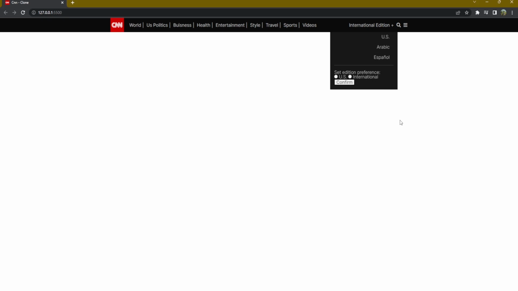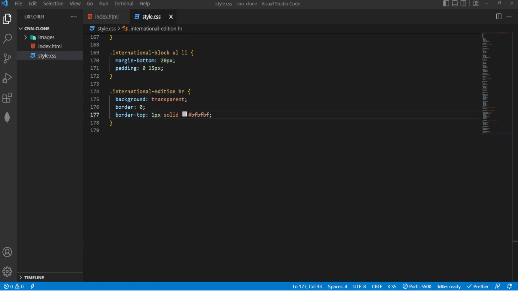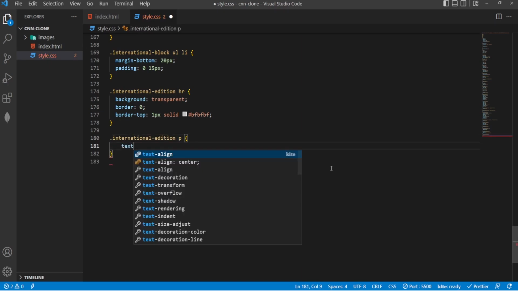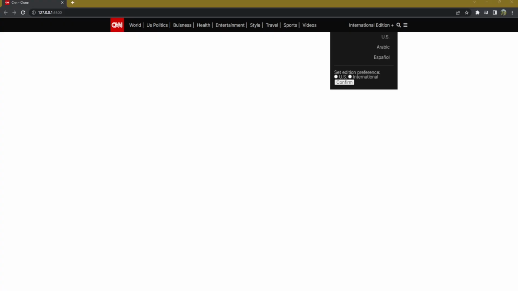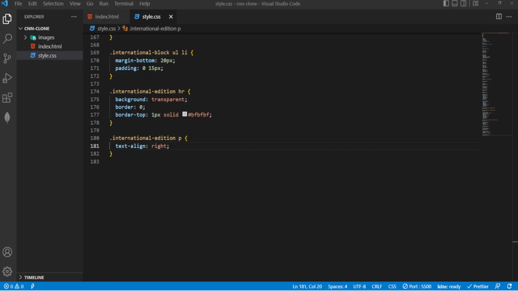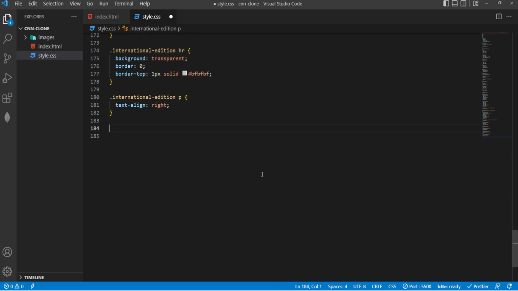Now let's work on the bottom part of this section. So let's select it, and assign text-align right. So the preference is set to right. Now let's select the class flex-block, and assign display property as flex.